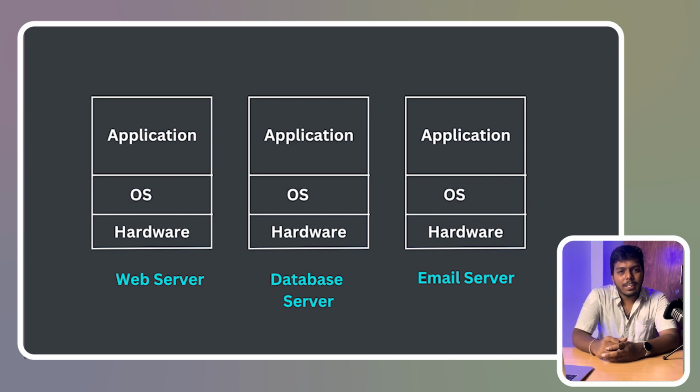So what are the disadvantages of this scenario? First of all, it is inefficient. Each server might use only a fraction of its entire resources, which leads to the wastage of CPU, memory, and storage. For example, if a server with 16 GB of RAM is running an application that requires only 4 GB of RAM, then the remaining 12 GB sits idle. Second, managing physical servers is costly and complex because you need to handle hardware maintenance, upgrades, and any other potential failures of each server separately.